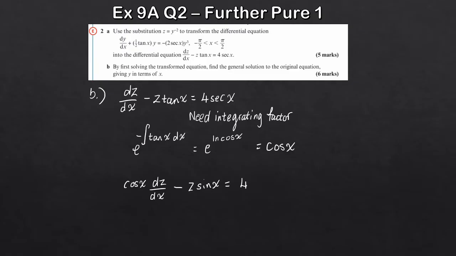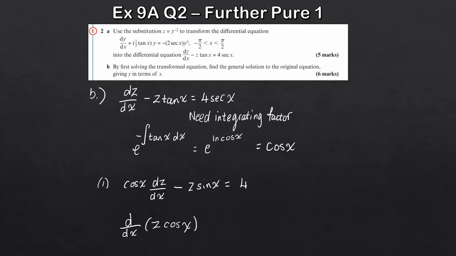Now, this stage here is probably the hardest, kind of intuitive part of the question. You need to spot how we go from this line of working here, so if I call that 1, how do I go from 1 to my next line of working? Well, it is easy. If you take a look at the expression we've got on the left hand side here, this is actually just the differential using the product rule. So this is d by dx of the product rule here of z cos x.